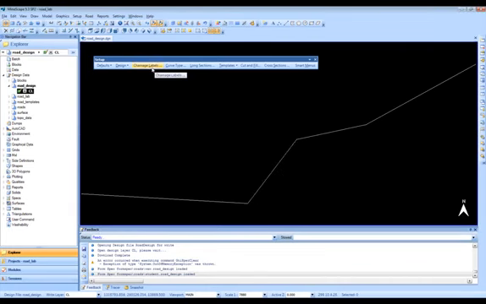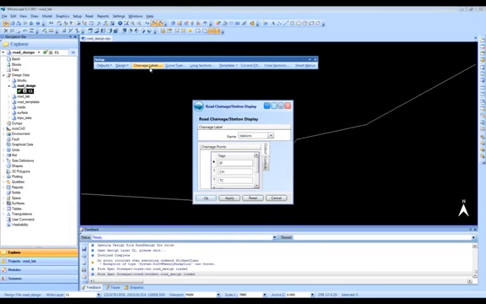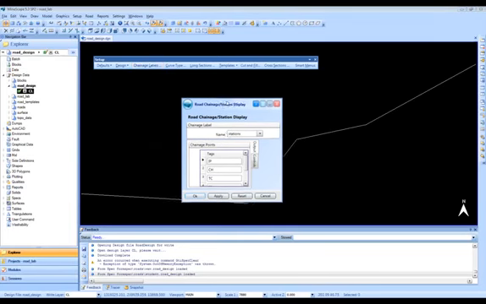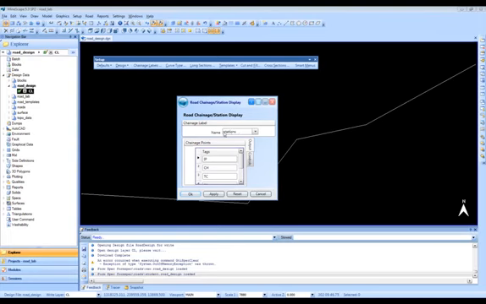Now, another area of setup is chainage labels. You might want to put some chainage labels on your road. So basically, you give it a name. You can have multiple of these, and just what it is that you want to have on these stations, and what do you want to tag.